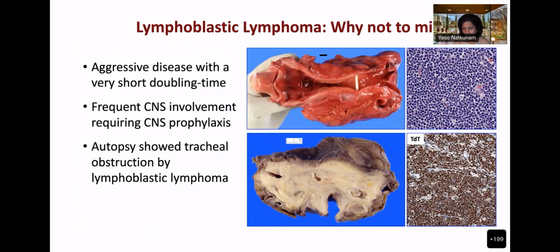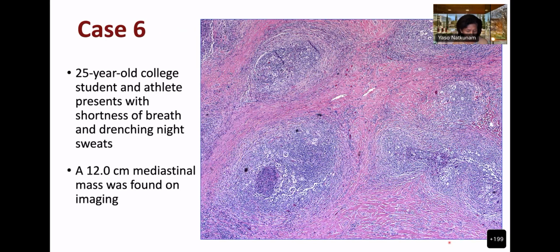This is the trachea. And you can see that once it was fixed, it's basically like caking the trachea in. And so this is just such an unfortunate case, but a good reminder for what not to miss. All right, any questions? I will move on to the next case.